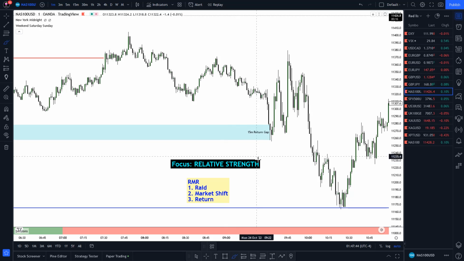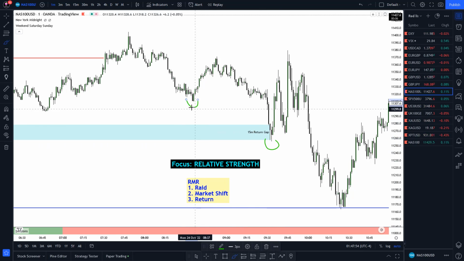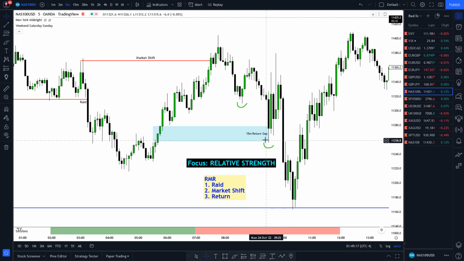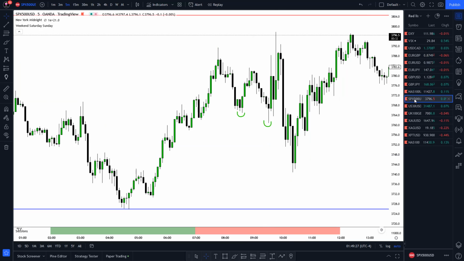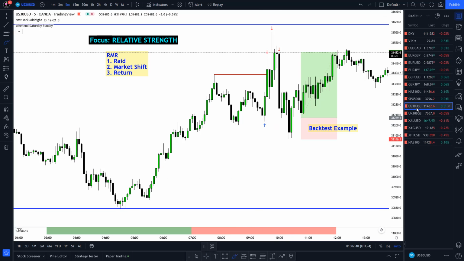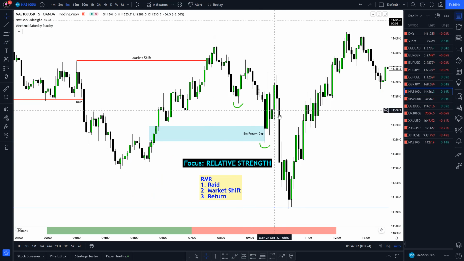So the way I did relative strength analysis in this case is I saw how deep this leg was being retraced, and I compared this leg with this previous swing low over here. On the Nasdaq, we can see that price retraced quite deeply, making a much lower low. We're now on the S&P, and you can see that price made a slightly lower low. And finally, we're on the Dow, and we can see that price actually made a higher low. So this would be a telltale sign that the Nasdaq is actually the weakest of the three.